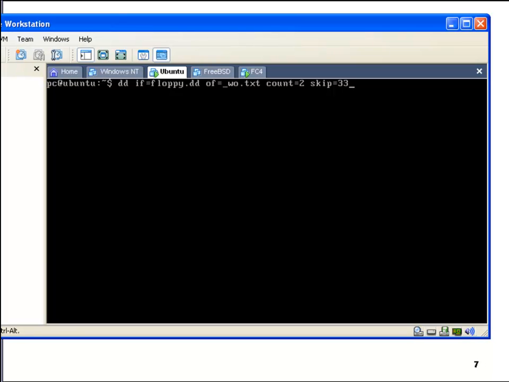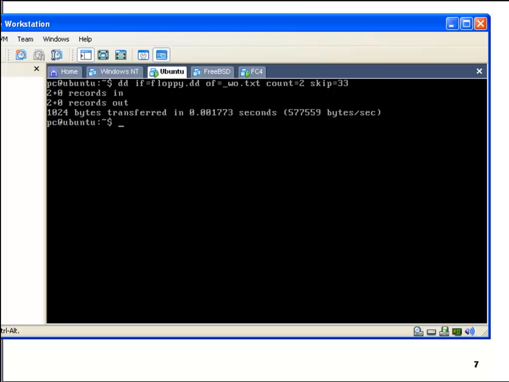That was our physical cluster offset. Now let's hit enter. 2 records in, 2 records out. 1024 bytes transferred. Why is it 1024? Because our default block size for dd is 512. Remember that from last time.